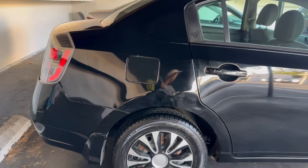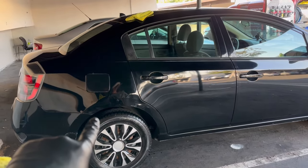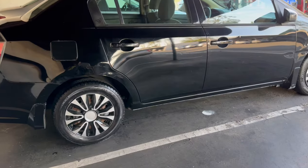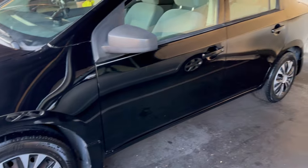I was wondering if you guys can tell that this back half has bead maker and this doesn't. This whole side has bead maker.